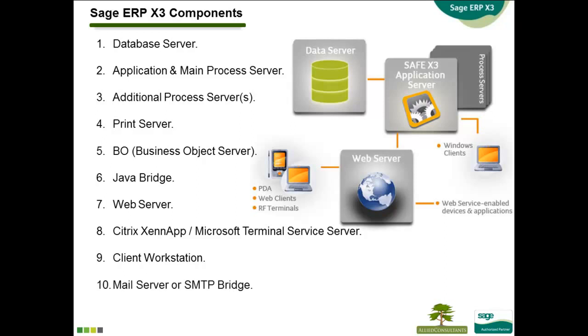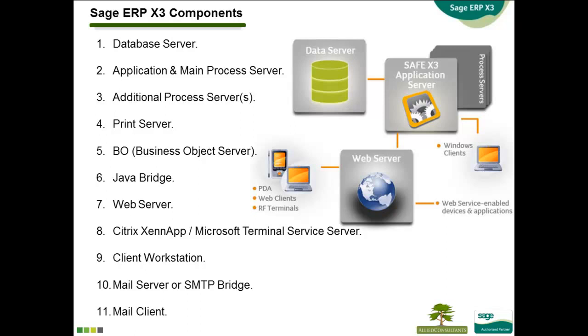Mail servers or SMTP bridges are software that transfers electronic mail messages from one computer to another. A mail server moves and stores mail over the corporate network via LAN and WAN and across the internet. Sage X3 users are not directly in contact with the mail server but use a mail client application such as Microsoft Outlook to manage their mail.